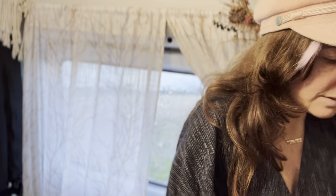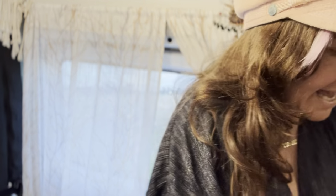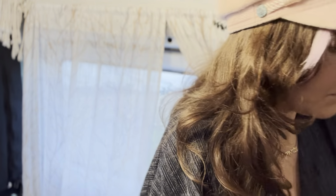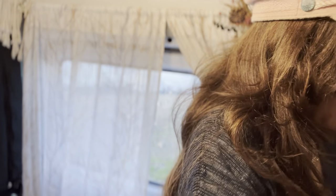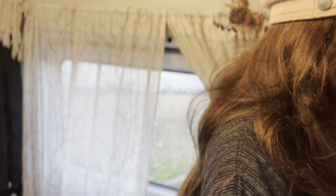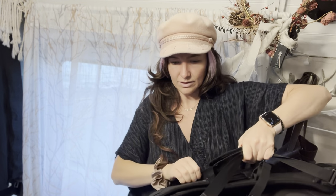Oh me. Another cool little thing is you can put these little straps together, and you can carry it like a suitcase. I've never once carried it like this, so it's a little weird for me to try it. So you can carry it like that with this little handle. I would have to adjust it, and I really don't want to. That's not how I use it, so I'm just gonna stay authentic.